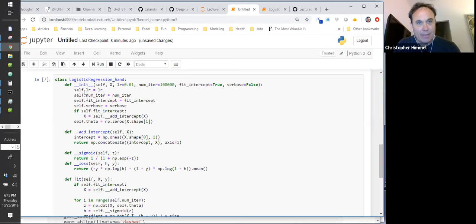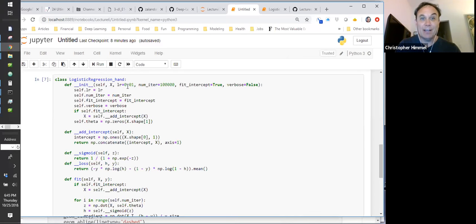So this init method defines what your variables are that you're passing into your class, and you just always put self. I'm passing in x, my x variable, my input.